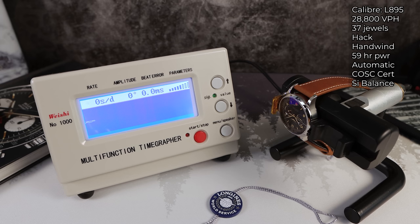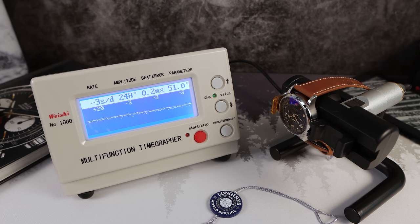Now this movement is modular and it comes in at around 6.1 millimeters. That's a lot thinner than Longines' flagship chronograph movement with the column wheel, which comes in at 7.9 millimeters. So you can get a much thinner timepiece here, which is very much appreciated. And now let's look at the rate. Amplitude did take a big drop. Beat error got a little bit worse, which is typical in this position. I did go a little bit long. And the fifth and final round, -1.